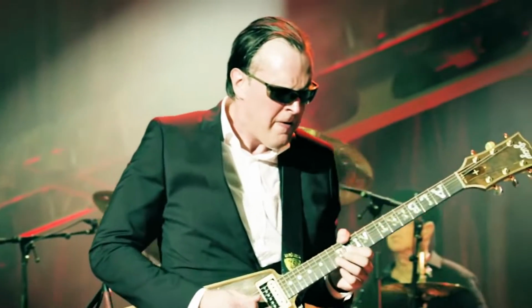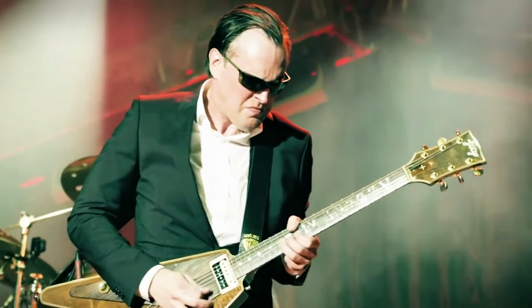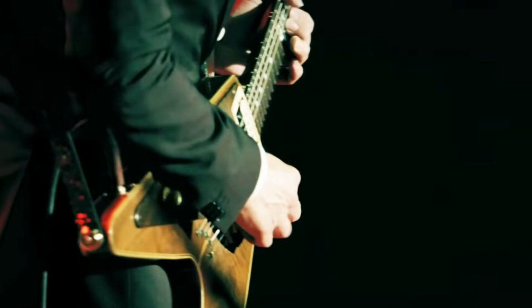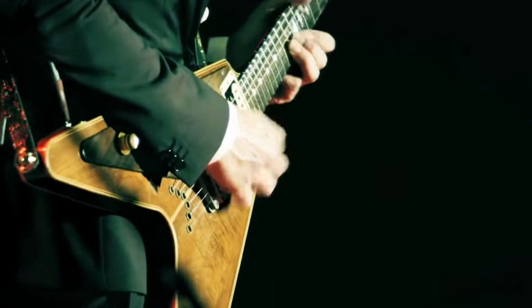I'm assuming to save money, to cut costs, but bro, the headstock is probably one of the most recognizable parts of a guitar. You know, some people I know buy a Gibson or a Fender just because of the headstock logo. And if you change the headstock logo completely, or the headstock design is just like, really, Gibson, just make it a normal headstock, you know.